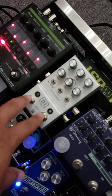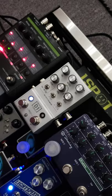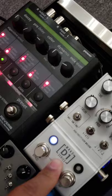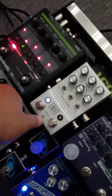You know, I do still have my TC Nova delay. It's hard for me to part from it because it's always been a workhorse. But I have it just in case I want to change something. Or if I want to put two delays and take this off, then I could. But so far, this thing has treated me well. I mean, the knobs and the tweak knob especially, it was a little overwhelming, but after messing with it and just running a couple of songs and saving the presets within the three banks, it's a blessing.